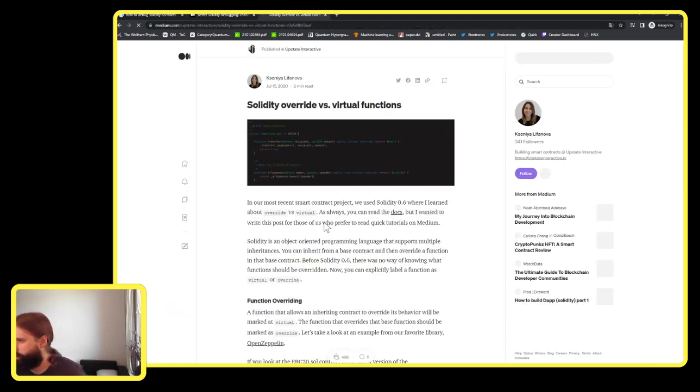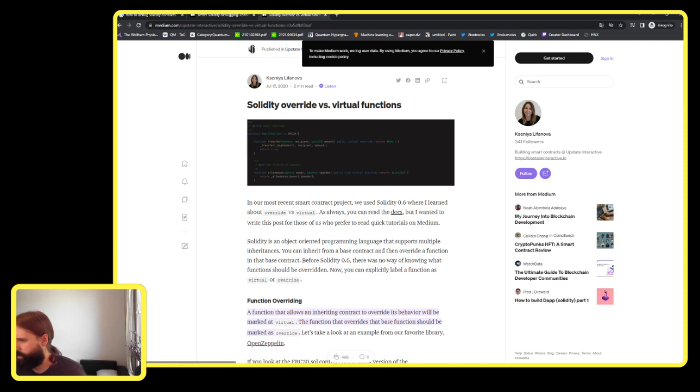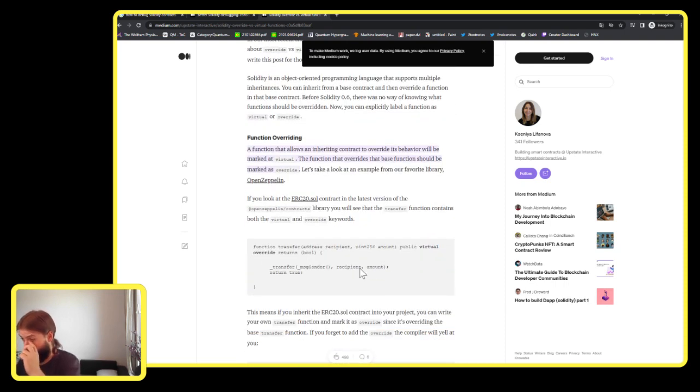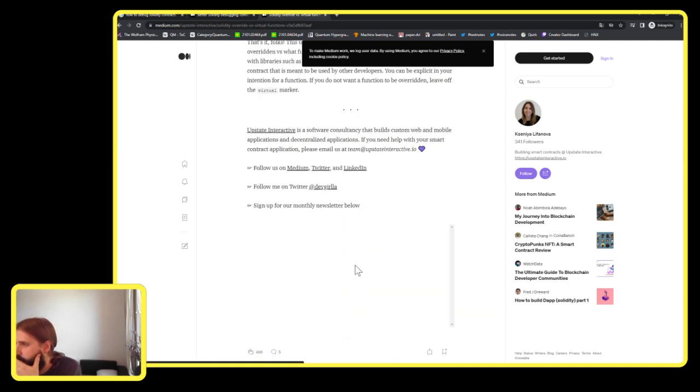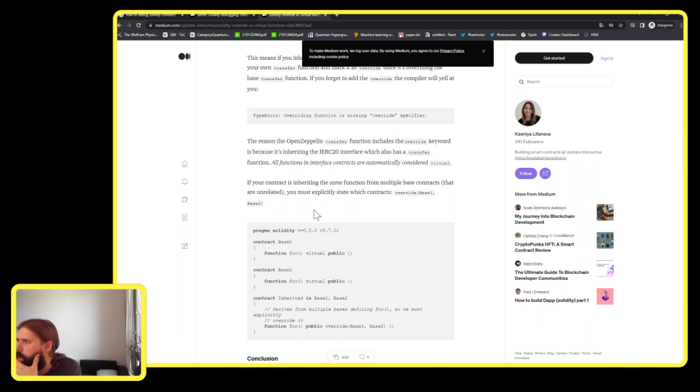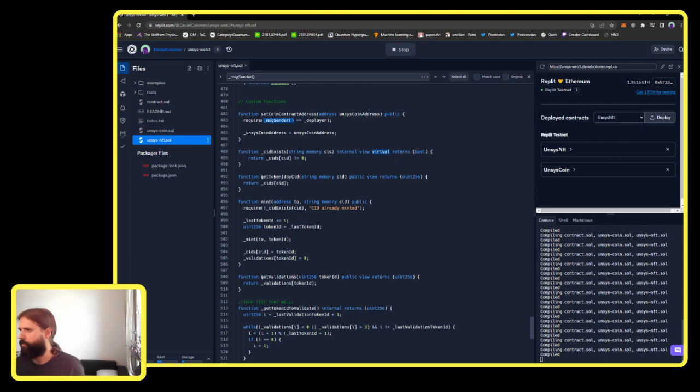What is virtual doing? If you do not want a function to be overridden, leave off the virtual marker. I think we can drop this.